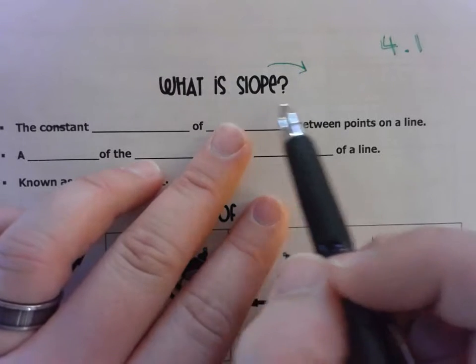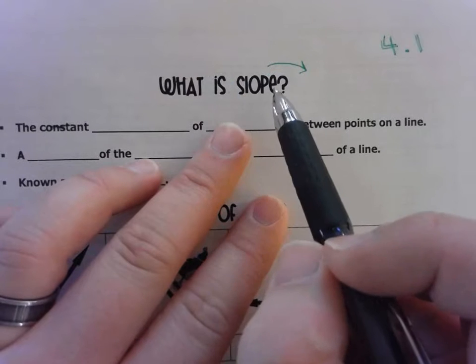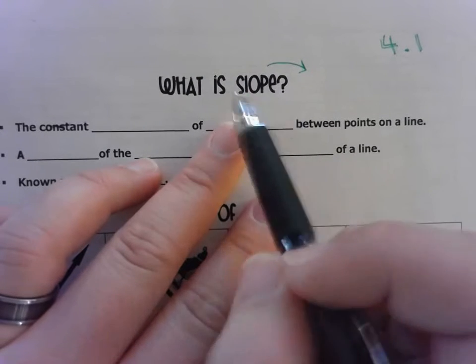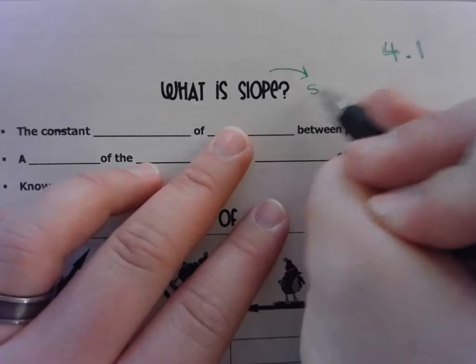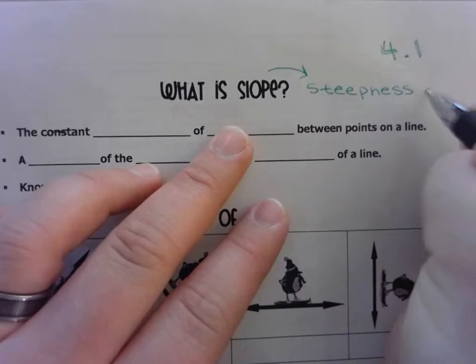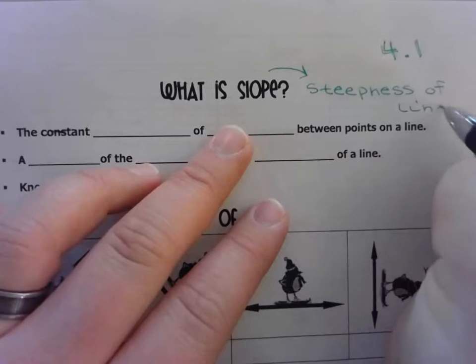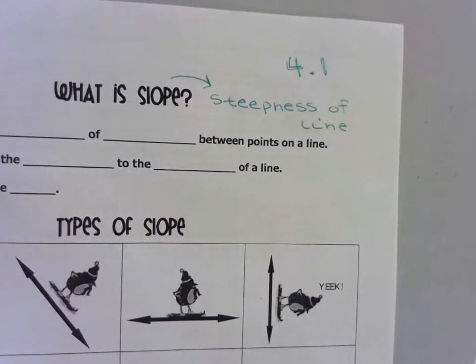Slope is a fancy math word, which basically just means what? X and Y. No, a little more specific. There's X and Y parts kind of as part of it. Rise over run. In layman's terms, it is the steepness of a line. So when I refer to slope, all I'm saying is how do I represent how steep the line is? If you think about skiing and I want the slope of a mountain, it's how steep the mountain is. So when I say slope, all I'm talking about is the steepness of a line. How steep is the line?